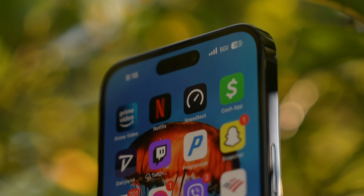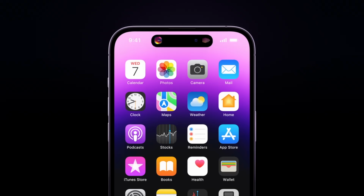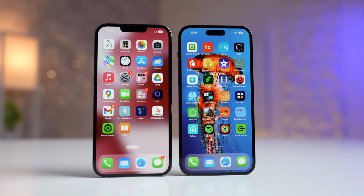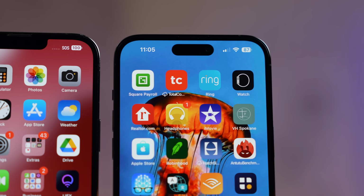Now, moving on from that, we've got to talk about the dynamic island, which at first seemed so cool and convenient when Apple showed it off, making it seem like it would always be useful, but it just doesn't seem like it's been that useful for me. But now that I actually think a little bit more deeply about it, it's been extremely useful in a passive sense.